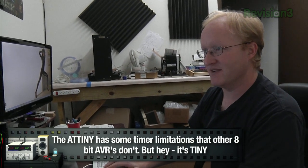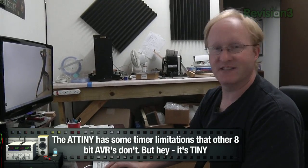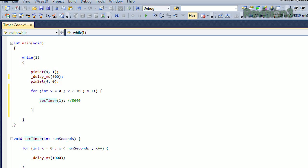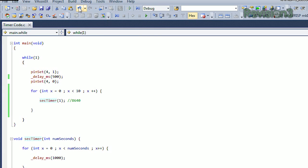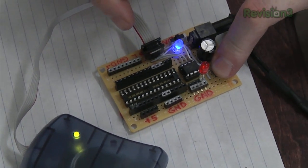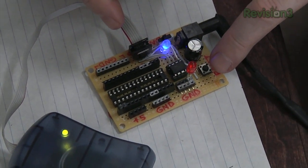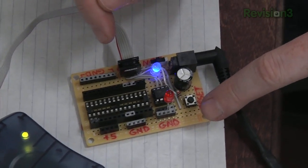But in the interest of being able to see it actually do something, I'm going to just have it wait 1 second 10 times so we can actually see it move, because we don't want to film it for a day. That would be the world's most boring time lapse. And then once we have the code ready, we just go up to build solution, and it will send it right to our chip. Okay, I've got it reset. So it'll go for half a second. Then I'm just going to have it wait 10 seconds, and then it'll do it again.